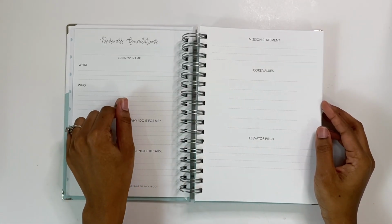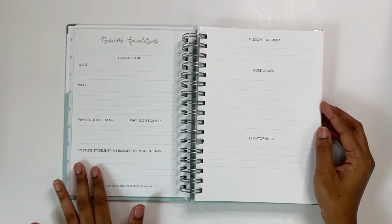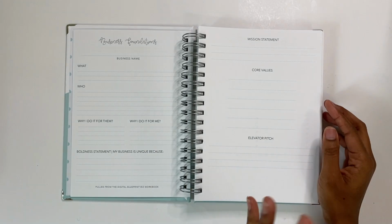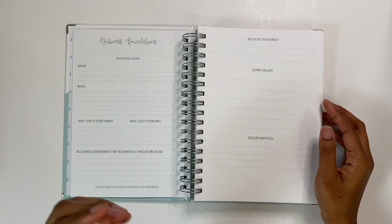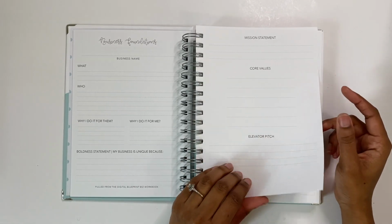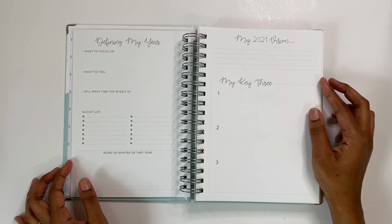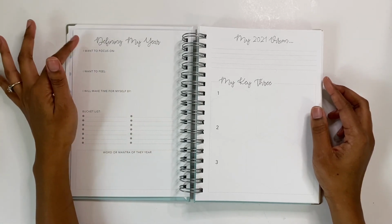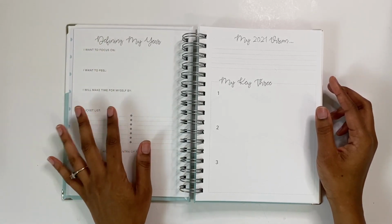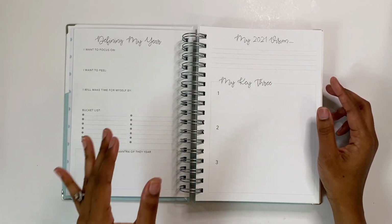And in addition to it, again, with the comparison thing, this is a nice place to come and be like, okay, I am unique because of these reasons. I'm always big on having something that really can be useful for you in just difficult times, because being an entrepreneur, y'all, can be difficult. And then define my year. This is really where you want to dig into the year and what you want to focus on, how you want to feel, and how you will make time for yourself.